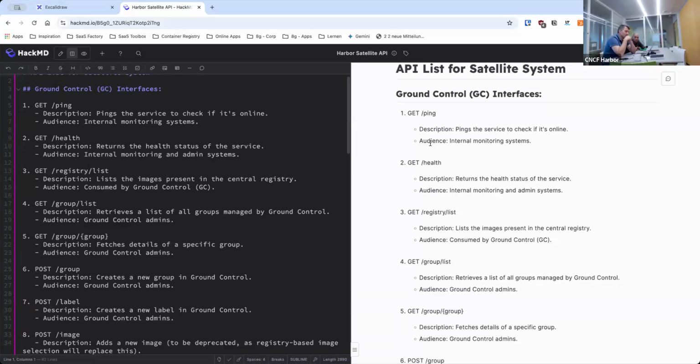I think Prasant did it because it is also a bit of a convention on the Harbor side. I'm not sure how it's done on ground control, but on the Harbor side, the health check will perform a connectivity test to the database. It will not check the health of the database. It will perform a connectivity check to see if the application can reach the database, right? Yeah, that is fine.